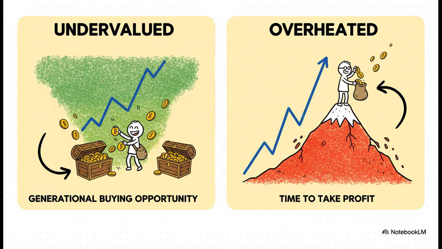The best way to think of MVRV is like a fever chart for the market. When that ratio drops below 1.0, it's historically been a sign of deep fear and a major undervalued zone, often an incredible buying opportunity. Why? Because it literally means the average holder is now officially underwater on their investment. But a ratio above 3.0, that suggests the market is euphoric, totally overheated, and it might be a smart time to think about taking some profits.